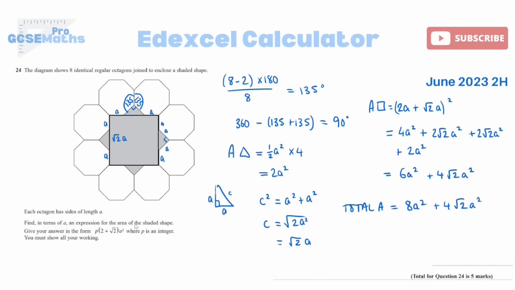Now, I've got the answer, however, I do need to then just rewrite it in their format. So what they've done is obviously factorise out a squared at the end, and also factorise out just a number at the front, haven't they? So you can also see what's in the brackets, just 2 as our first number, and effectively 1 root 2. So they've obviously factorised out 4, and obviously the a squared. So then you're left with just 2 here, and then plus root 2 in the second part. And then we've got what they've got. They said obviously p is an integer, the integer is 4.